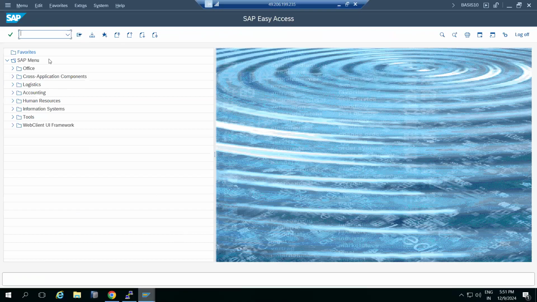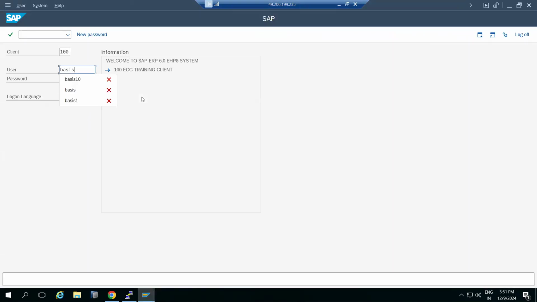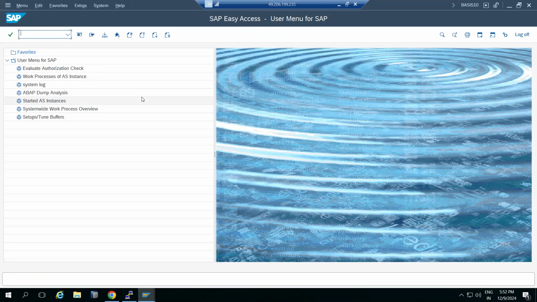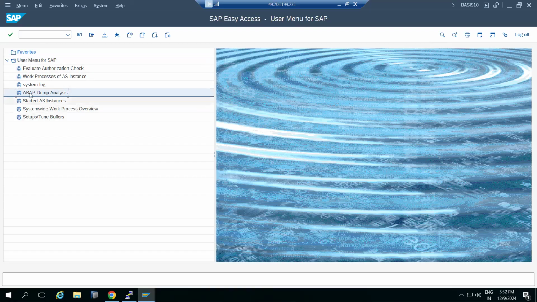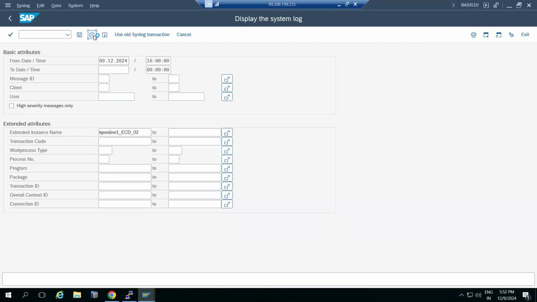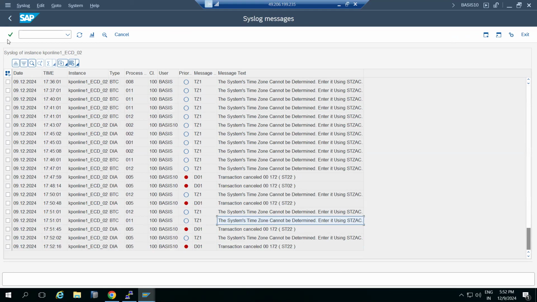So now go to ST22 here, right? Again you are getting the error, which means you need to just log out and log in back here. You have to re-login after assigning all the things here, right? Can we not refresh the user context here so that the user doesn't have to log out and log back in? Yeah, that is fine. But after re-login only, sometimes the user can access the related things here. Otherwise, he cannot access them. Once he re-logs in, then only he can access. So you can see he is able to access SM21 now.